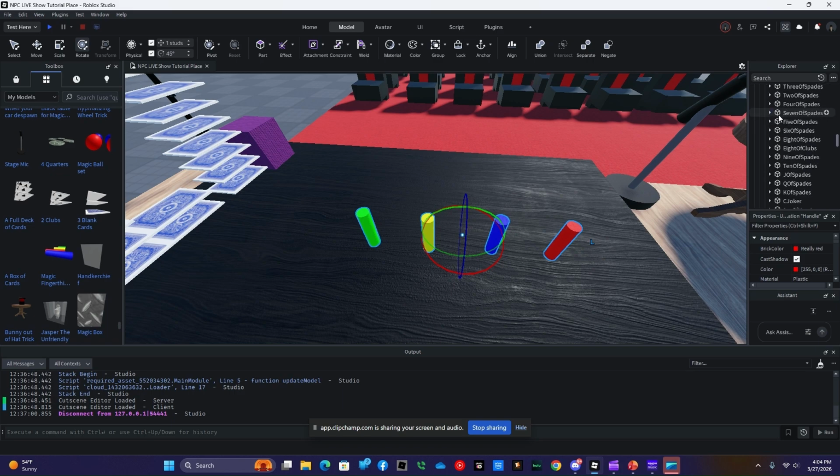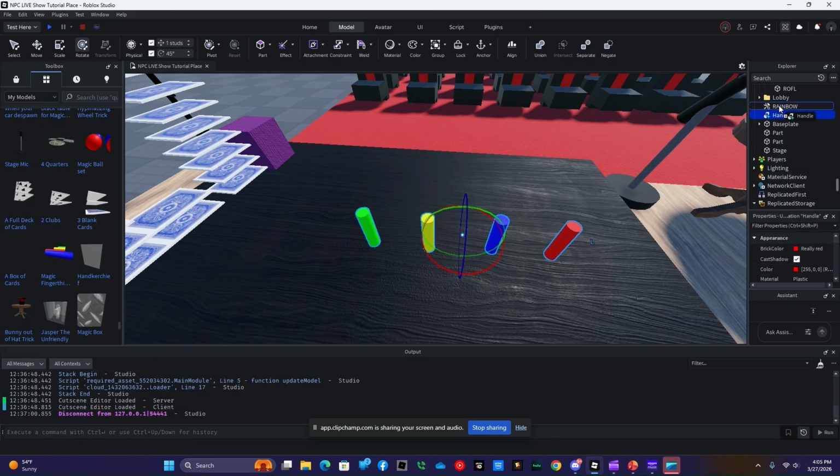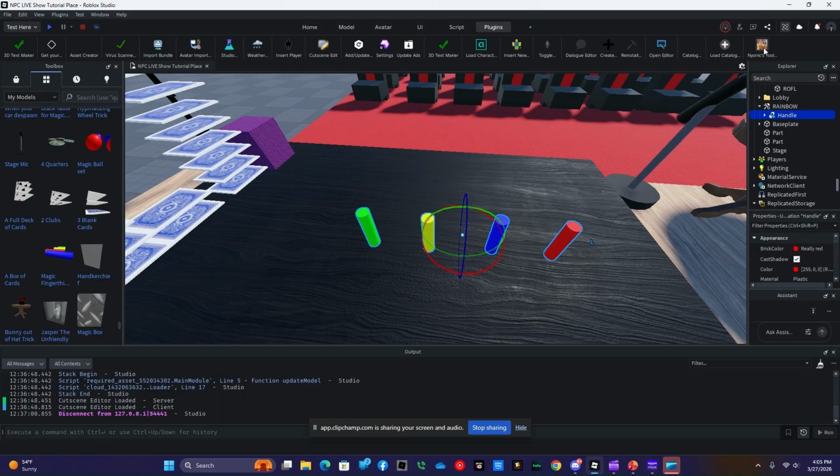And then I'll insert another tool. And then I'm gonna rename it to rainbow. And then I'm gonna take our handle and drag it in. And then we'll use our tool plugin.